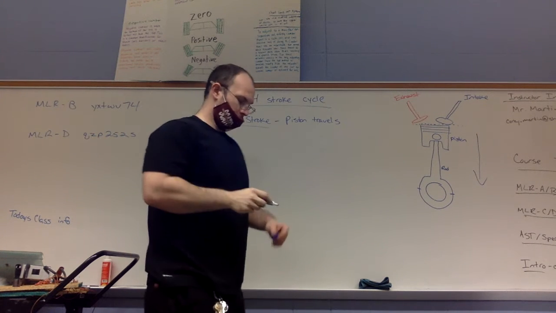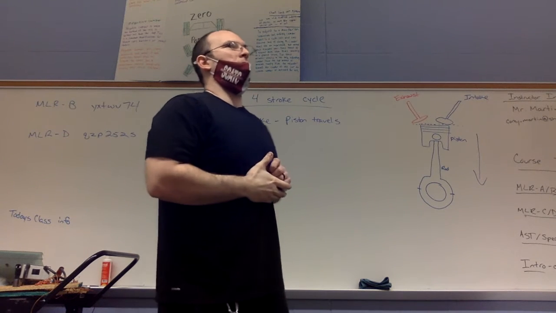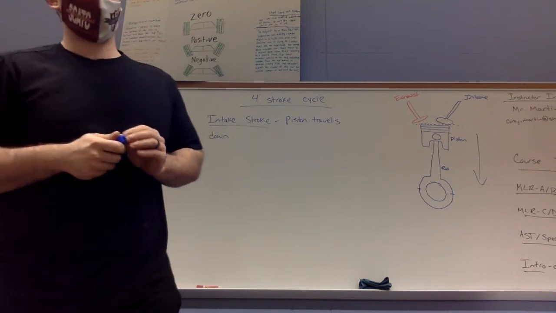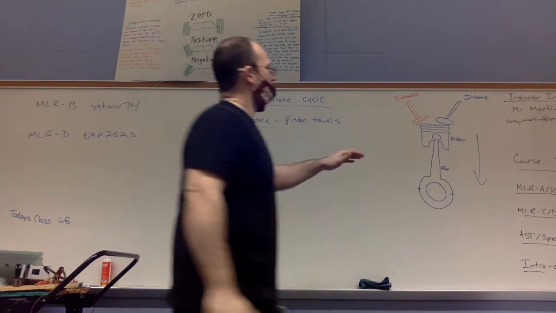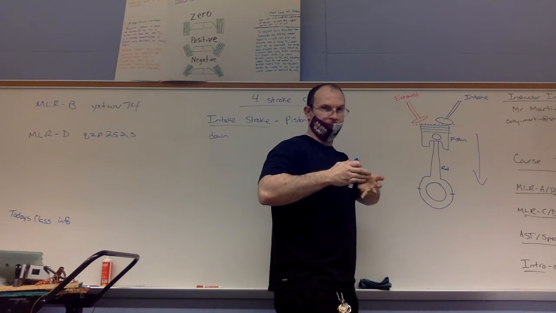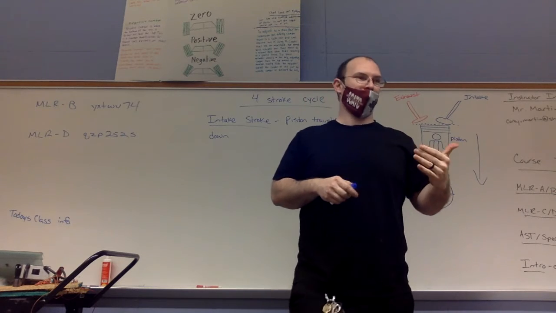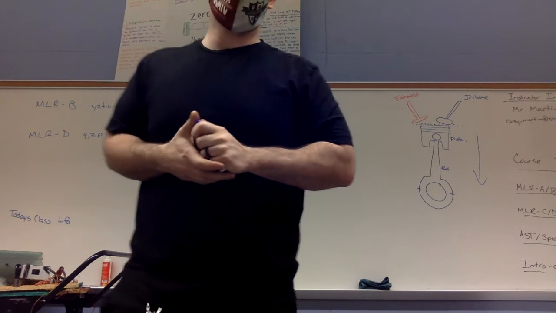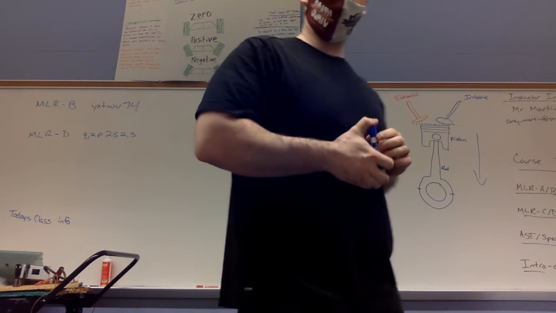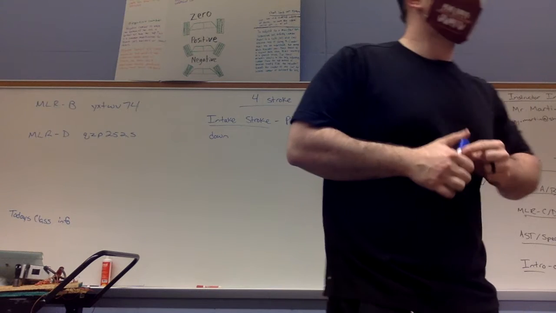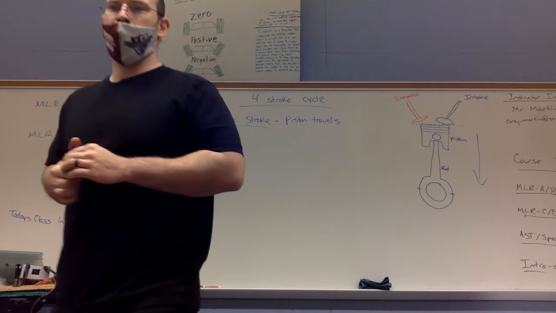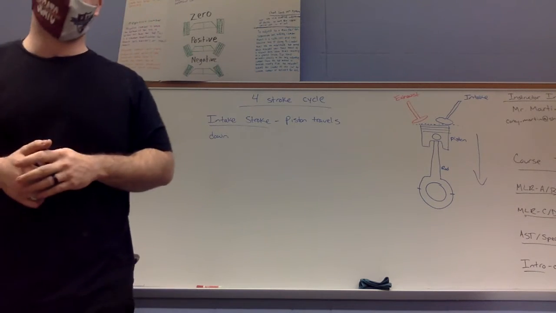All right, now let's talk about a couple of different terms that are used in association with engines. Engines typically produce cylinder pressure. All right, so these rings, their job is to seal against the cylinder wall. So if you have pressure, you also are going to have the opposite of that. What is the opposite of pressure? It starts with a V. Okay, how do you drink a drink with a straw?